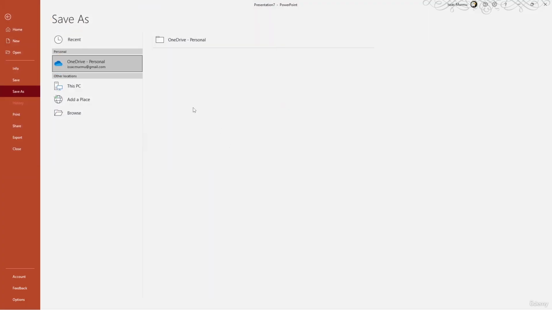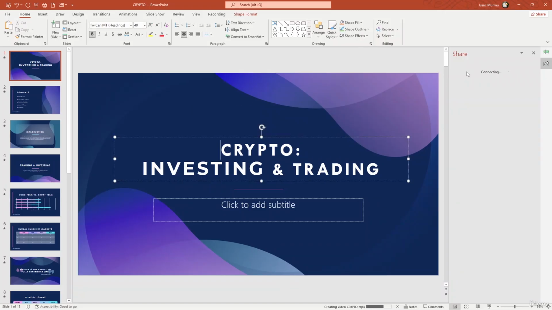Now we are saving this one, and it's connecting to share with other people. Because it doesn't seem to be on OneDrive, you need to save it into OneDrive.